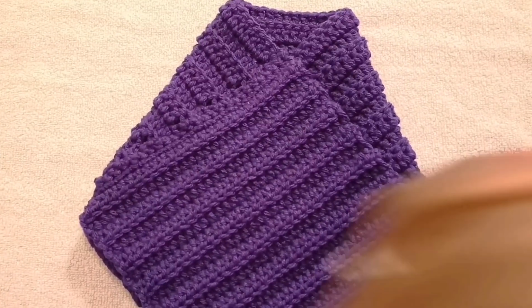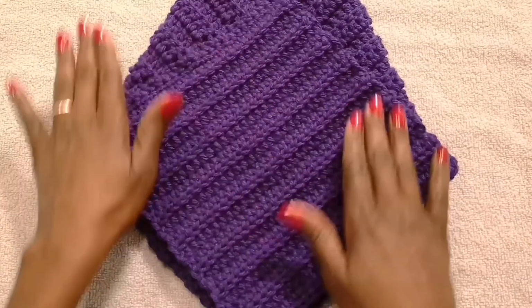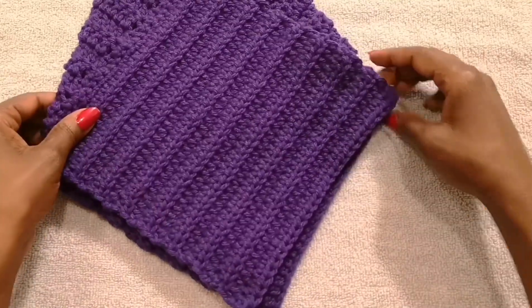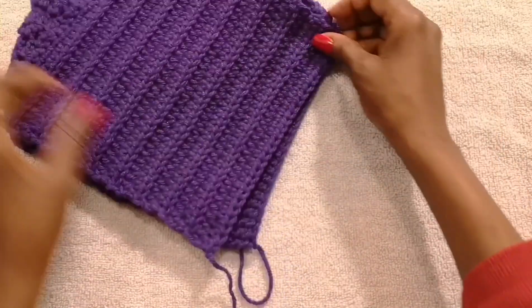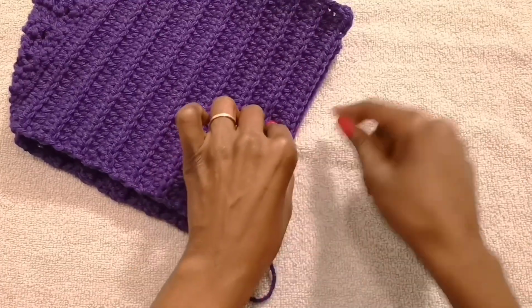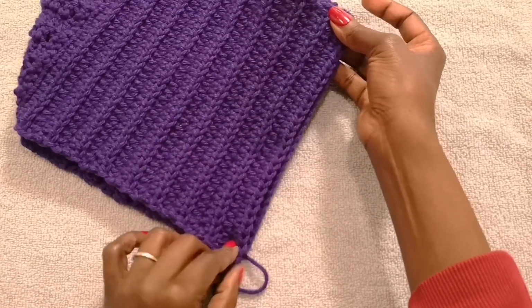I'm not sure if you can see the full thing here, maybe not quite, but at least you can see most of it like this. Okay, so this is our neck warmer here, and this is where we're going to place our buttons. Okay, we're going to place one button here, one in the middle, and one at the very end here. Okay, so there are going to be 3 buttons here.